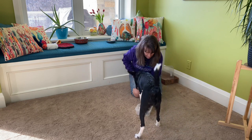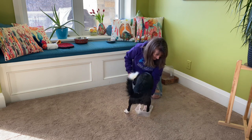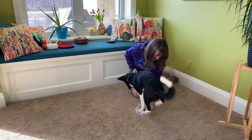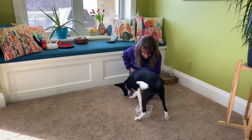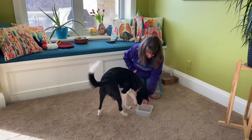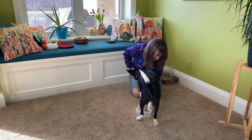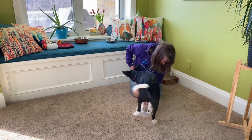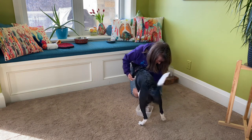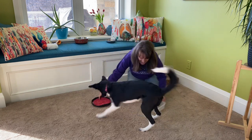Super small. Nice. What a good girl. So good, little. Nice. I'm just holding it so it doesn't flip on her. Good. Good. Break. Get the team.